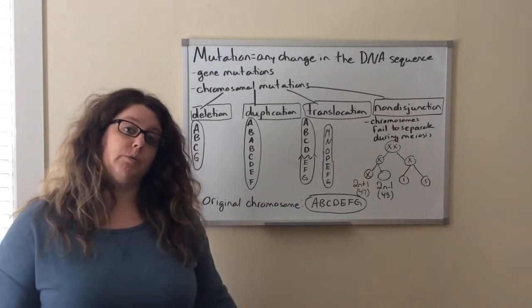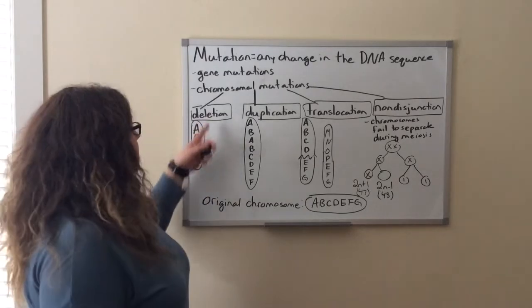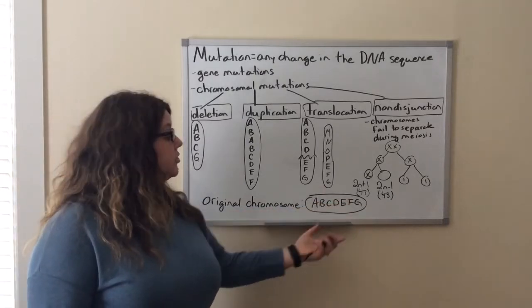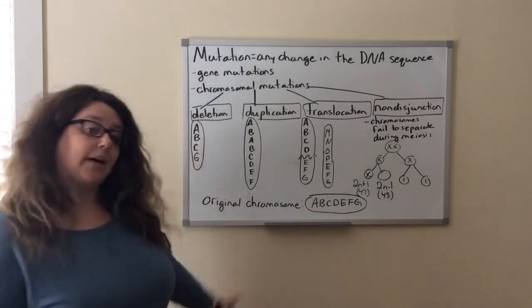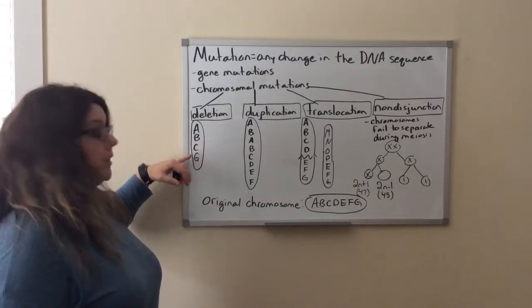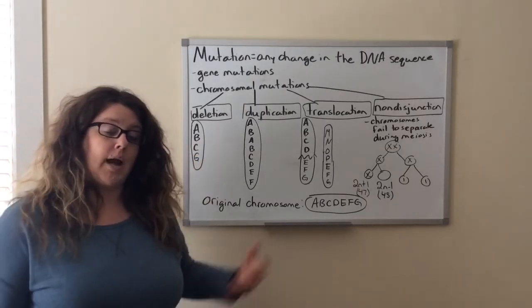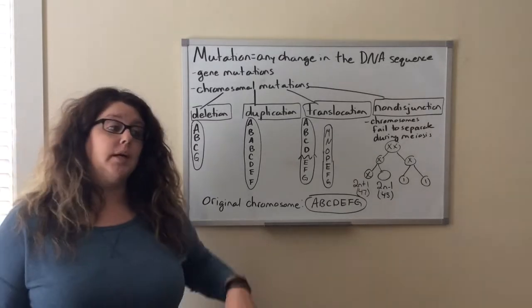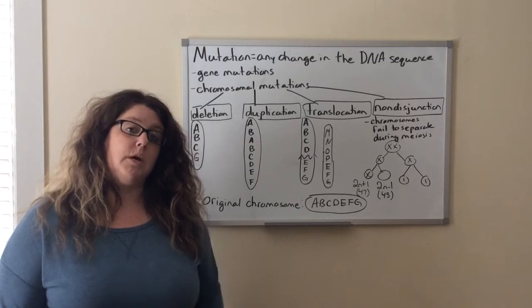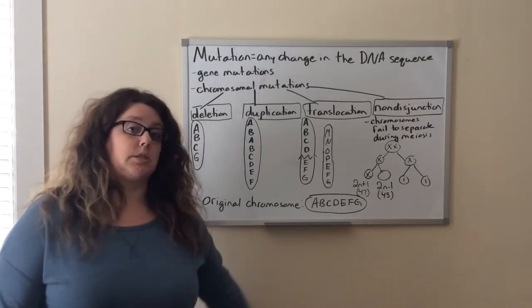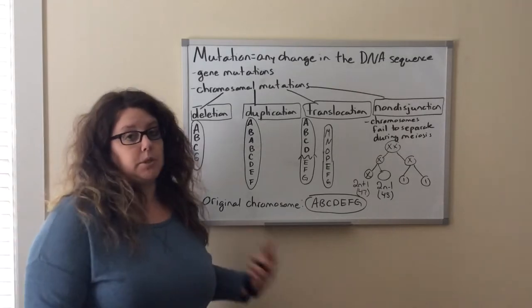So the first type of chromosomal mutation that we're going to talk about today is a deletion. Here I have the original chromosome sequence of A, B, C, D, E, F, G. In a deletion, it's exactly what it sounds like. Part of the chromosome has been deleted. Here you can see genes D, E, and F have been omitted. That's going to affect multiple genes. In your notes, there are different examples of syndromes or diseases or disorders that have a genetic mutation such as deletion, and you'll see the different types in your homework.